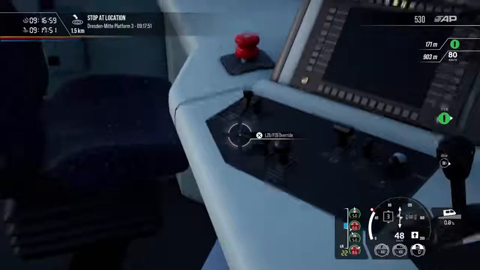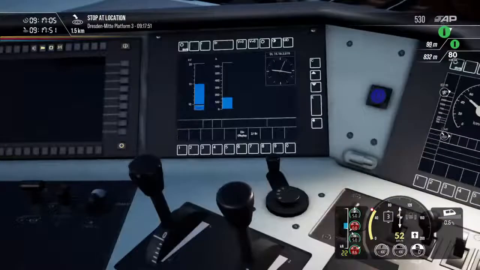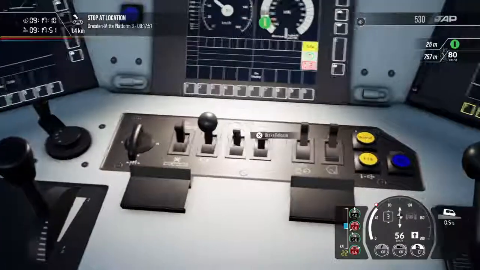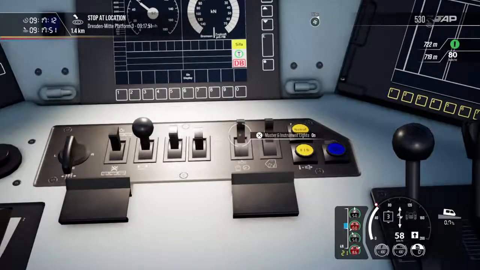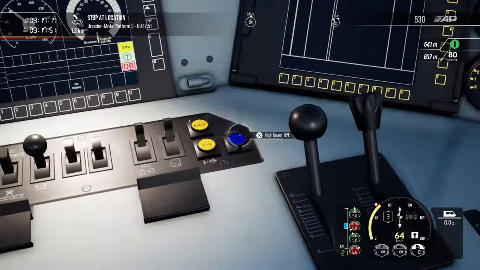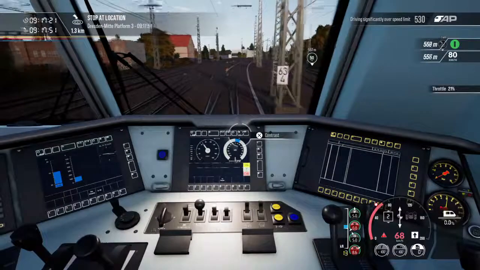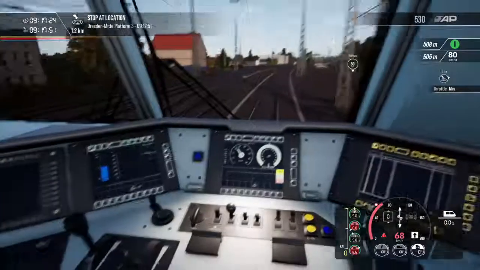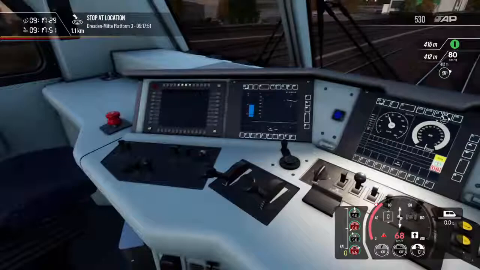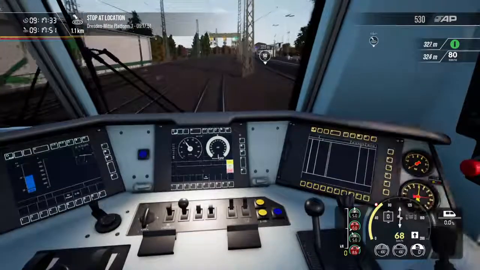Let's see. What are these buttons? That's not it. What is this? That's the pantograph. Air compressor. Door slide. Train lights. Sand. Brake release. Main instrument lights. Cab lights. Okay, so we're just going to have to not worry about that, I guess, because that's not working. I'm pretty sure there's something you have to turn on for that to work. I'm not sure what.